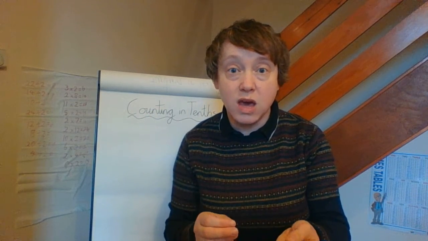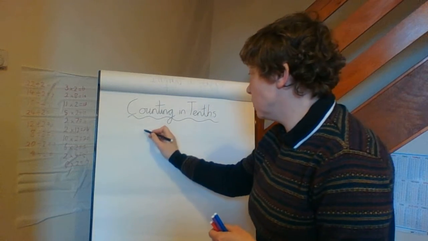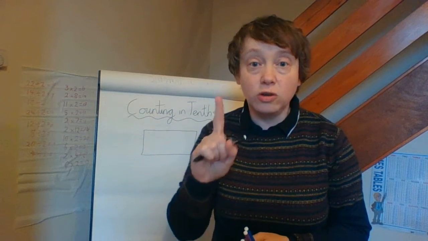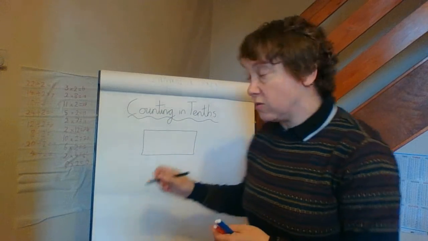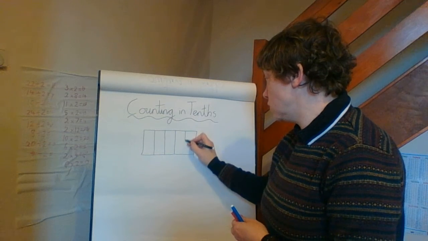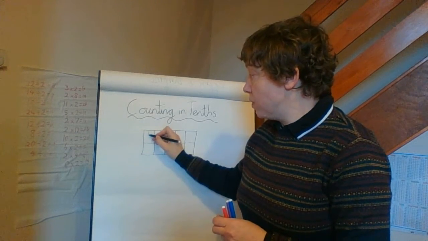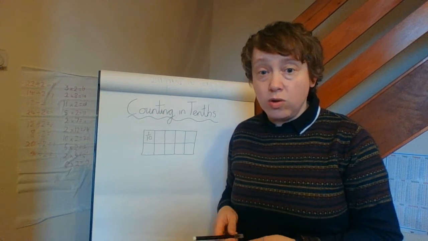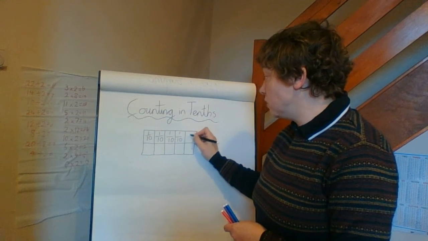Okay, so let's think about the chocolate bar explanation that I've done in the past. So imagine our chocolate bar. That is the full chocolate bar. That is one. If I gave you that, I'm giving you one chocolate bar. But if I split it into 10 equal parts, and I broke off one part, that would be one tenth that I gave you, okay? So each of those parts is worth one tenth. So one tenth, one tenth, one tenth, one tenth, one tenth.